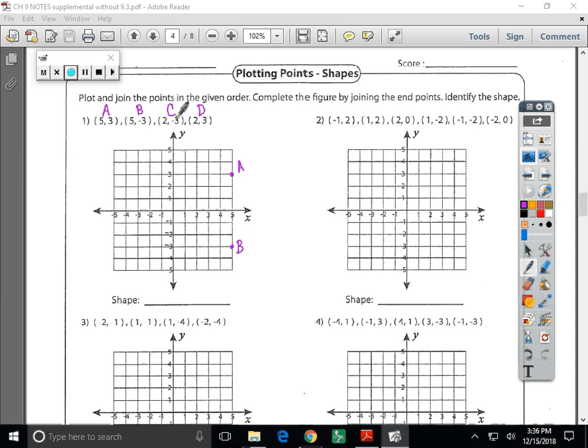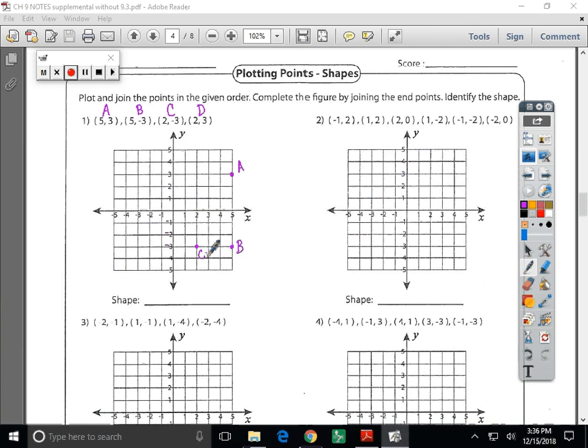Next we're looking for point C. So I'm going to move 2 this time on the x-axis. The x value is a 2. So that means start at the origin and slide 2 to the right. When you're ready, you're going to climb 3 down. 1, 2, 3. Here we are. This is the point C on my coordinate plane.